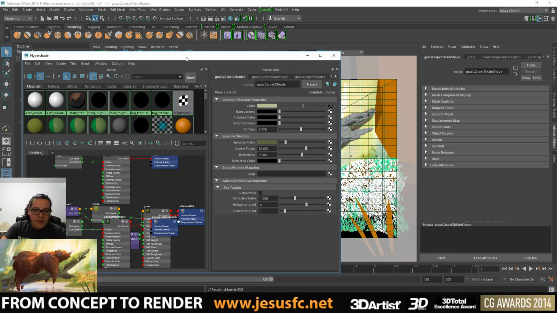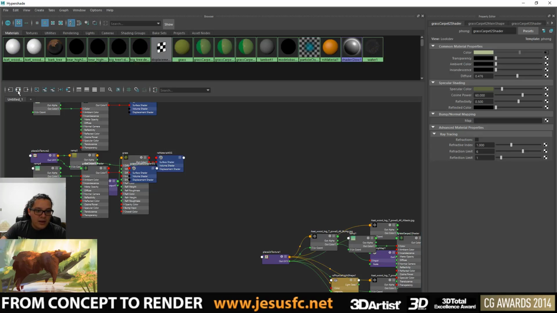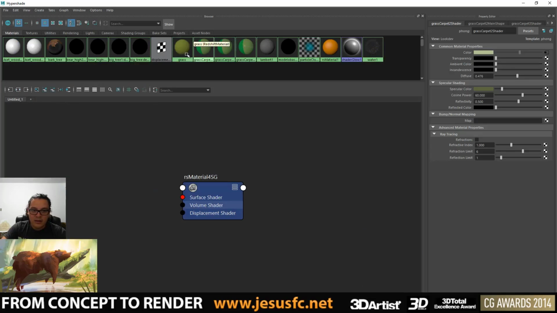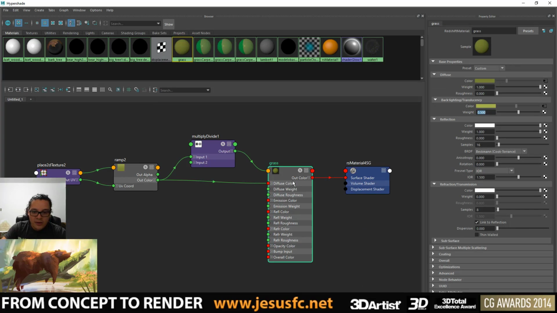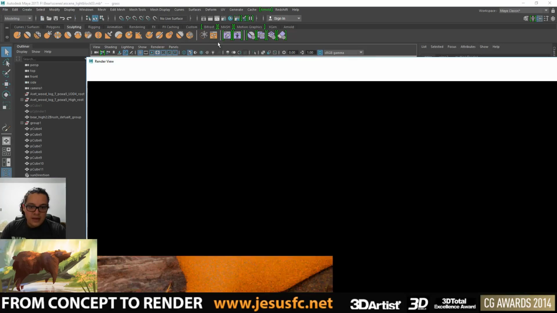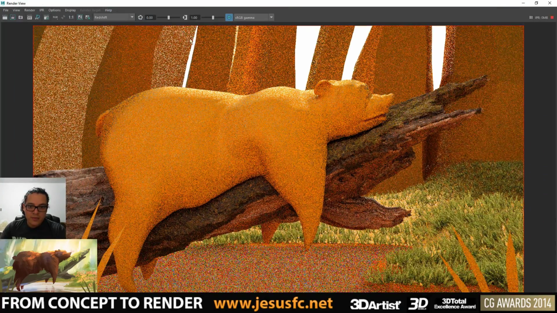As you can see, I don't have any kind of noise. I hate that. I don't have any kind of noise, or I don't even have, I think, roughness. So let's get a little bit of roughness there. And let's see how the render is looking right now.